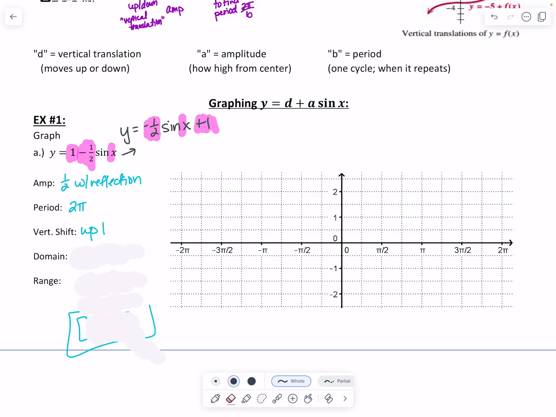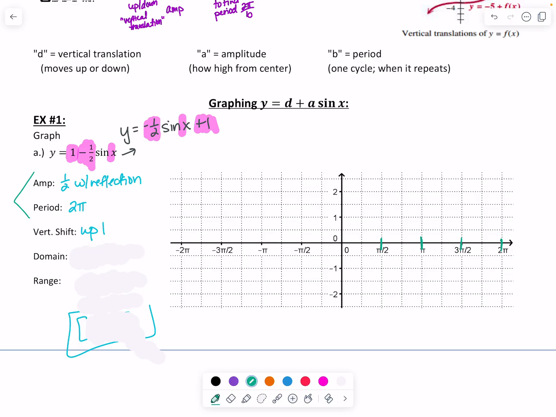All right, let's go ahead and graph these, and we'll talk a little bit about the domain and the range. I always like to start off with the basic sine graph with the amplitude and the period included, and then shift it from there. So if I know my period is 2 pi, by the time I get from 0 to 2 pi, I need to make one full cycle. So halfway is pi, half of that is pi over 2. So I have 1/2, 2/2, 3/2. These are my 5 points that I'm going to start graphing.